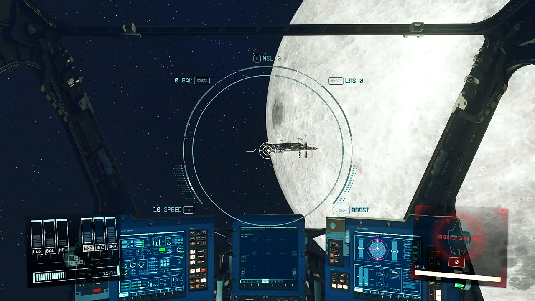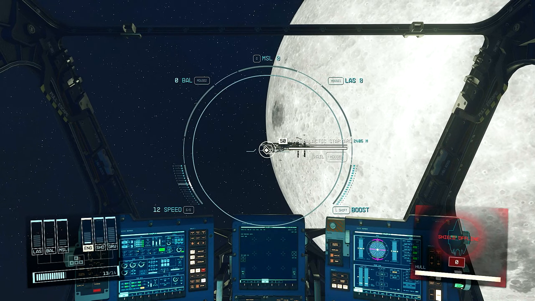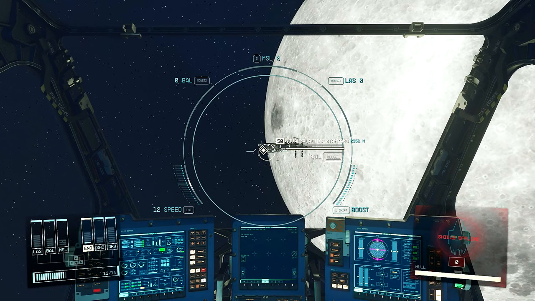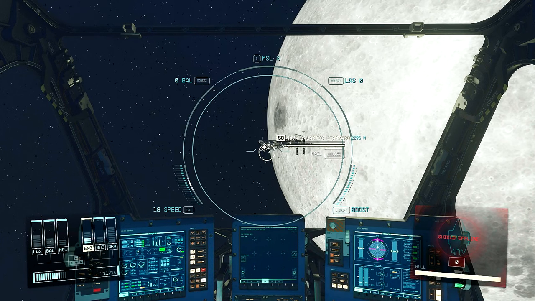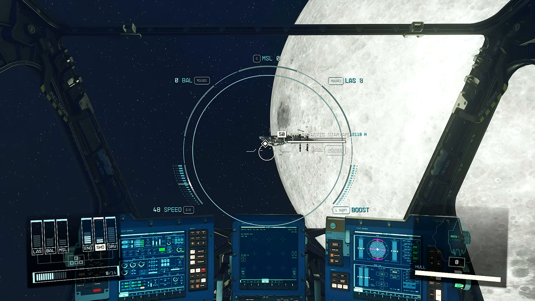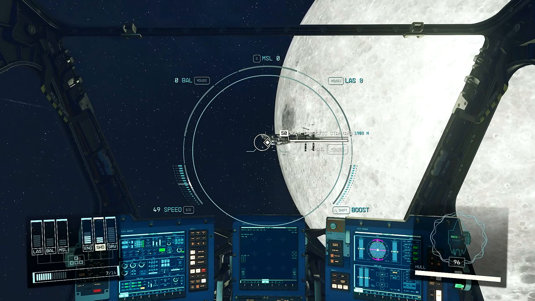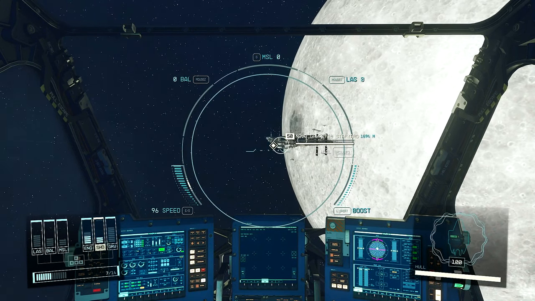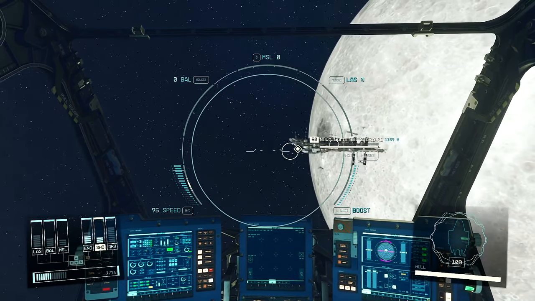So we're back here in space, and right in front of us is the Nova Galactic Staryard. That is our destination. I'm going to give a little bit of juice to my engines, and I'm also going to give some to my shields, just in case something happens. And let's zip on over there, and we'll see if we can dock with this thing and do a little bit of exploration.